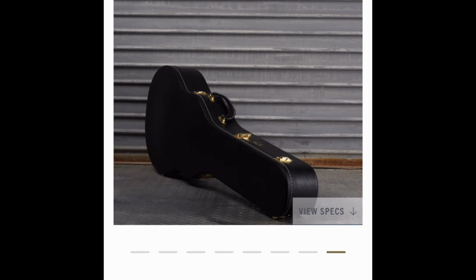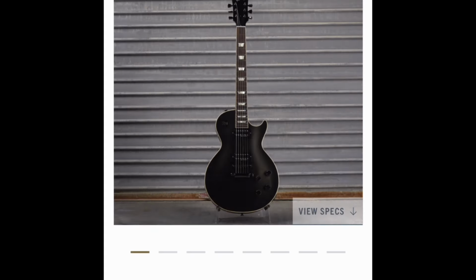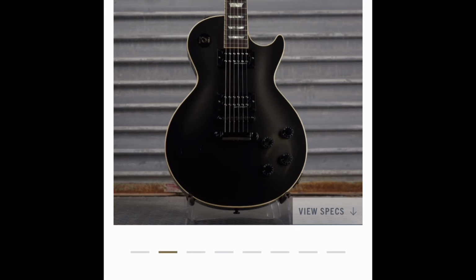And of course, you get there. What's with this weird angle for the case? Somebody got bored over there taking pictures? Don't get bored. Take better pictures. This guitar, I really think this guitar... The pictures are not doing it justice. I think this one's more interesting in person than it is in these photographs.